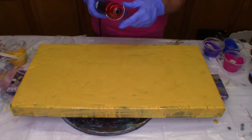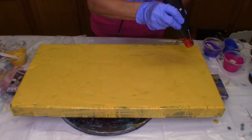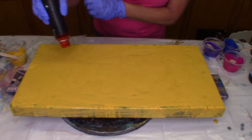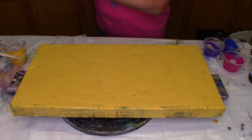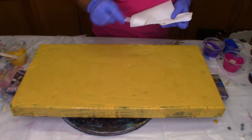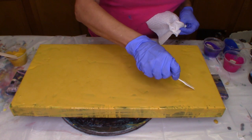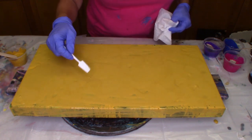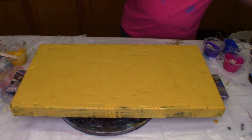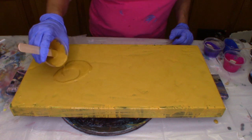Anyway, I'm gonna pop some bubbles. This is just a little heat gun. Let's see if I can pop one of those bubbles. I'm actually pouring over a canvas that had a previous practice pour on it. So I'm gonna put down just a little more of the yellow ochre here.